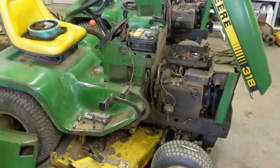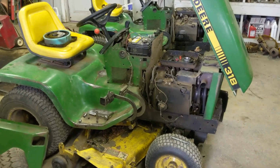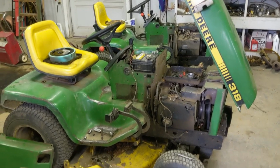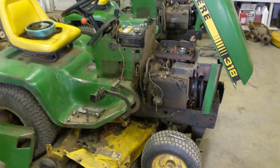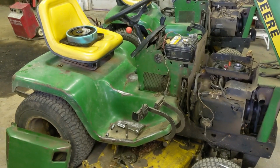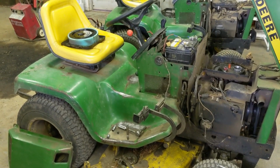It was very common at that time, and a lot of people were actually trading their 317s in on 318s. So sometime in late '85 or early '86, he traded that one in on this new 318, and he's definitely got his money's worth out of this one. And this one is actually supposed to go to me someday.